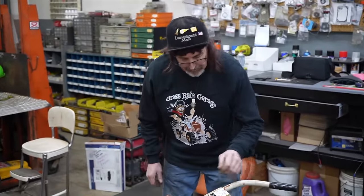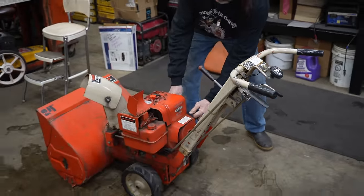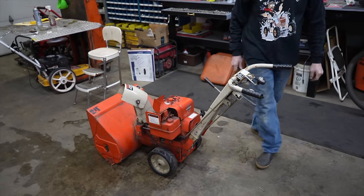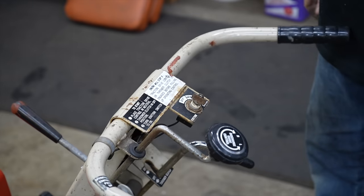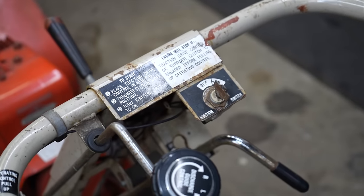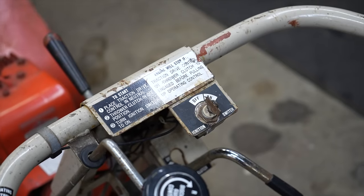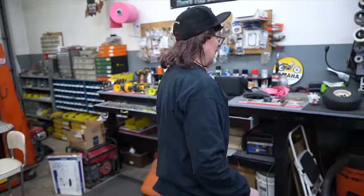All right, let's see if it works. Got the switch on. There, we fixed it. All right, so now let's put the new tires on.